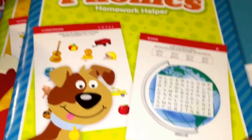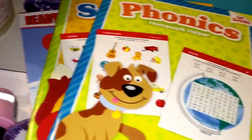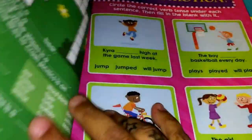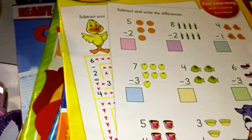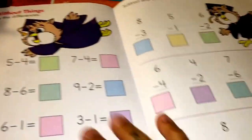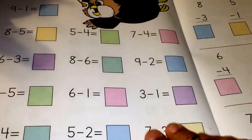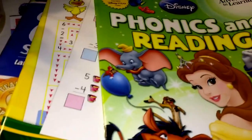I got a spelling workbook, a phonics one, and a Common Core language arts workbook — she loves language arts. I also got a subtraction workbook; I already have multiplication and addition ones from a few weeks ago. It's great because I can just tell her to do two pages and she's in control — independent working for her. I got phonics and reading too.